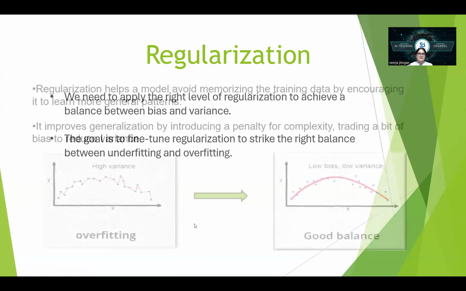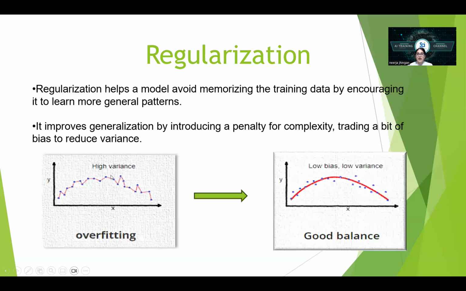And then look at this. When you apply the regularization method on the high variance data, your model will become like this. This is the biggest advantage. Regularization helps a model to avoid memorizing the training data. For example, I always say in every video, don't memorize anything, just try to understand the process. Don't memorize the code, try to understand the logic. It is the same here. We want the model to understand the pattern and relationship between the independent and dependent features. We don't want the model to memorize things. Same with you.